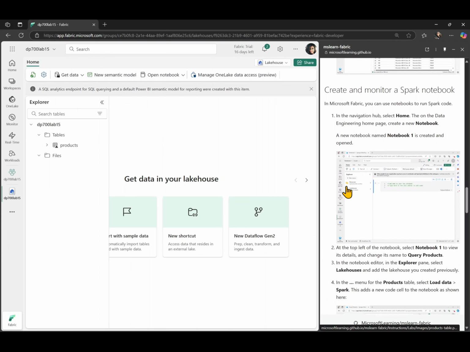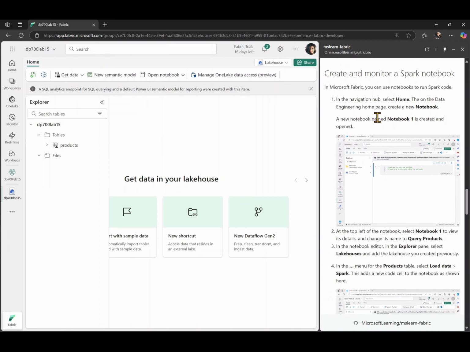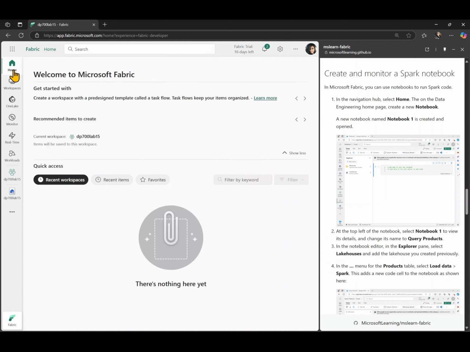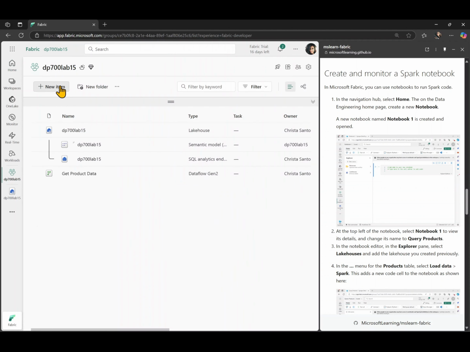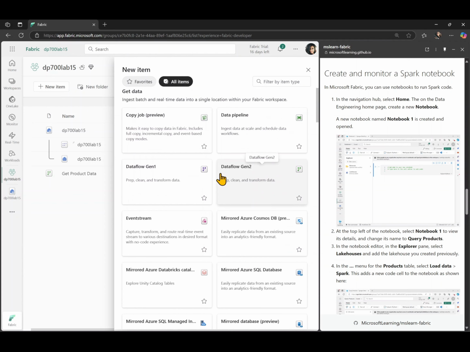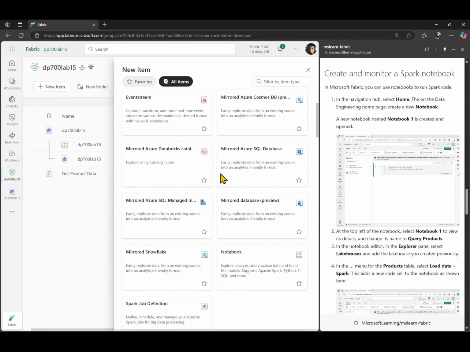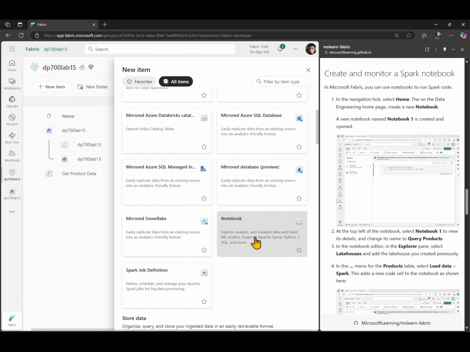All right. The next task, let's create and monitor a Spark notebook. So let's go to Home and let's create a new notebook. We don't have the option here, so I'm just going to click on a new item and scroll down here until I find the notebook option.